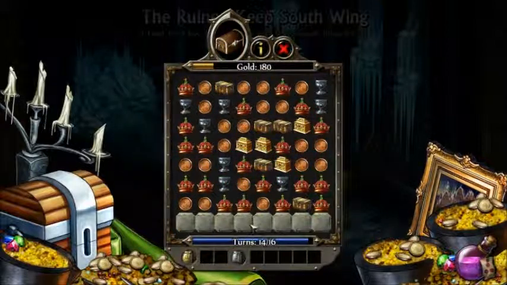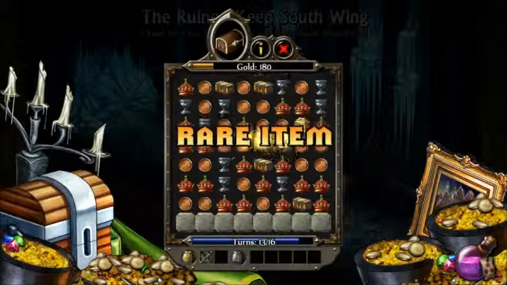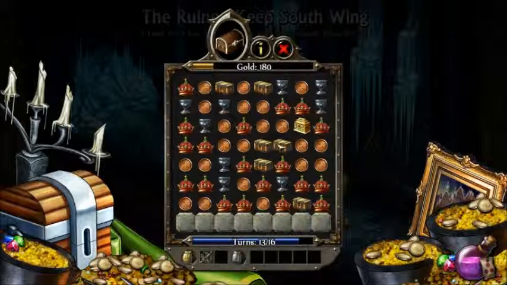Now that first playfield's gone. Can't do anything with it. So even if there were some chests down there, boom, they're gone. Alright, so I can match these chests right here. Fantastic. Alright, let's see. Oh, another 4 of a kind.